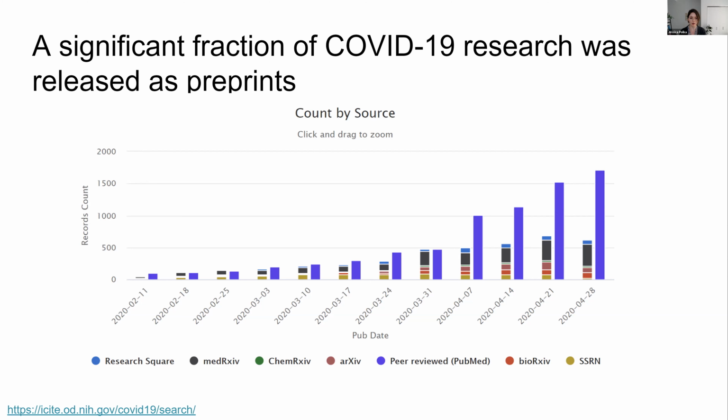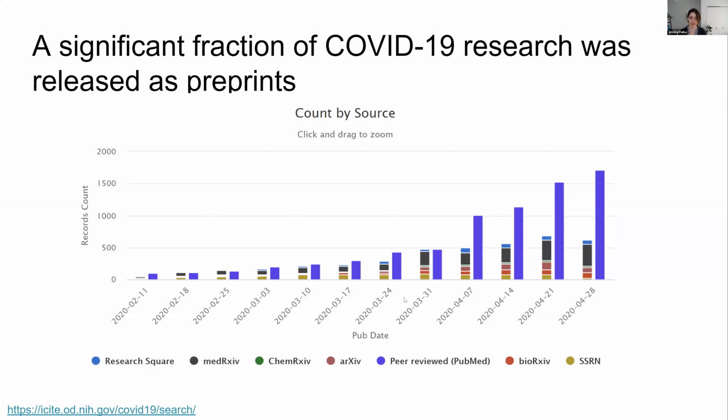So these are numbers from the NIH's Office of Portfolio Analysis. This focuses on things within that research portfolio, so funded by the NIH. But what you can see is that especially early in the pandemic, preprints represented a really significant fraction of the research that was released. Though many journals have taken serious efforts to accelerate the peer review process for manuscripts related to COVID-19, the urgency that researchers feel to communicate, I think, really drove a lot of usage of preprints during this time.